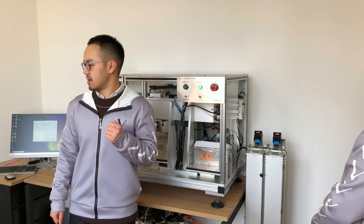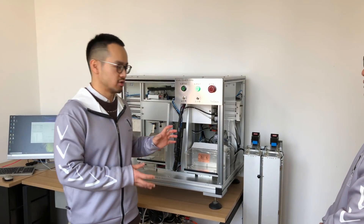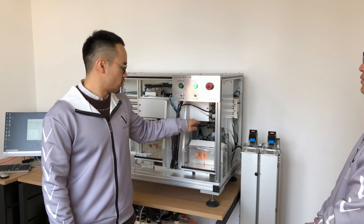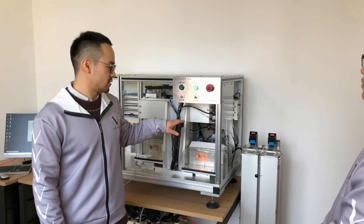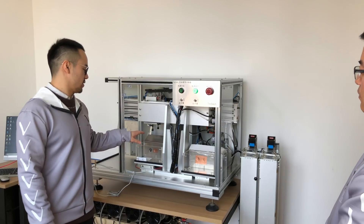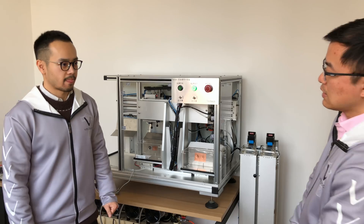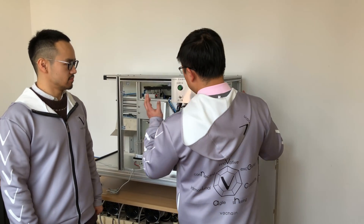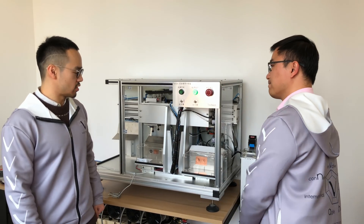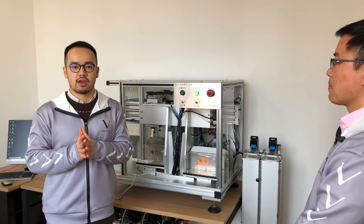After we receive an order from our customers, this machine will automatically start its manufacturing by picking up the card, dropping it on the read/writer to rewrite it, then sending and writing the data to the blockchain directly. In this process there is no human interaction, therefore we can avoid human error.